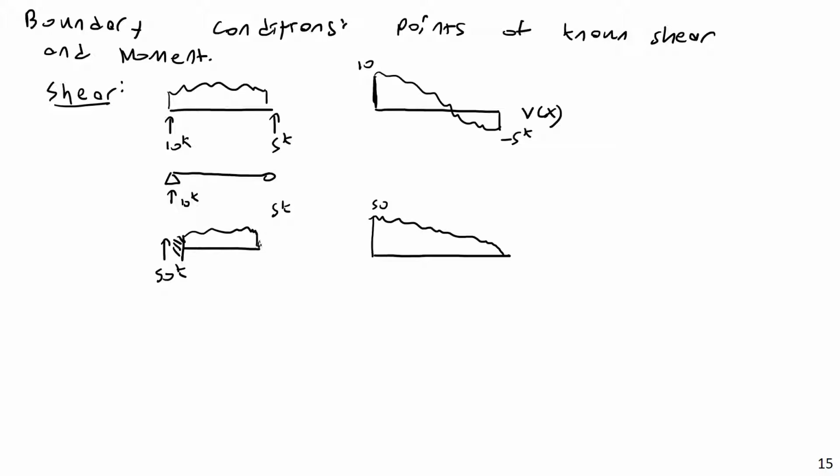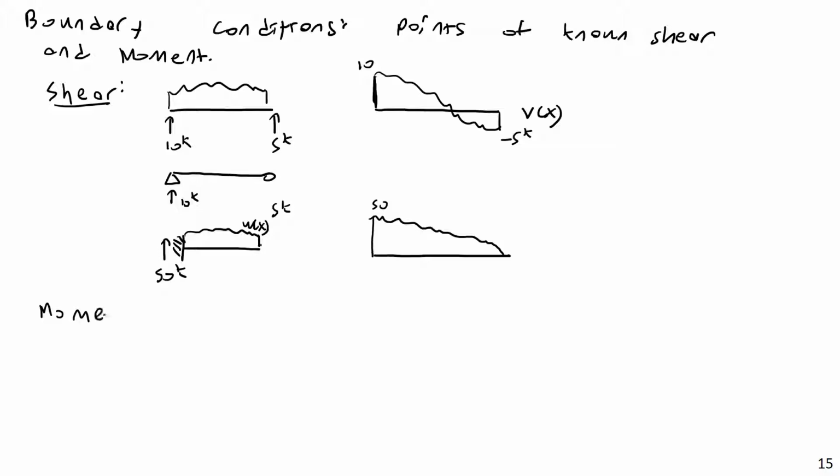If there was a point load at the end, it could have something that would bring it back down to 0, but if it's just some function, that's your w of x, it must come back down to 0 unless there's a point load at the end. Basically, at the end it always comes back to 0. It's just a matter of the end point load being what does the final jump to bring it back to 0. So anyway, you can think of end reactions as one source of boundary conditions, at least, and those work really well for shear.